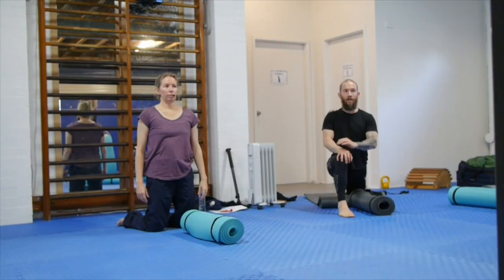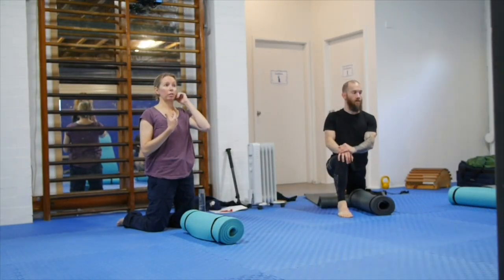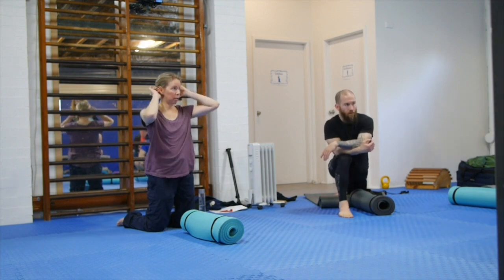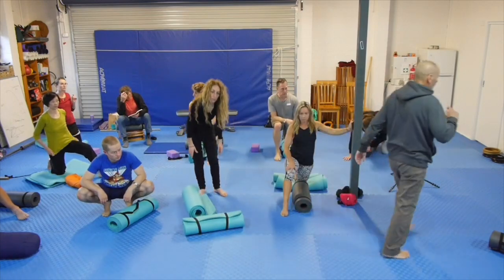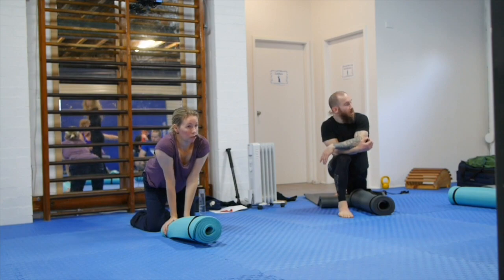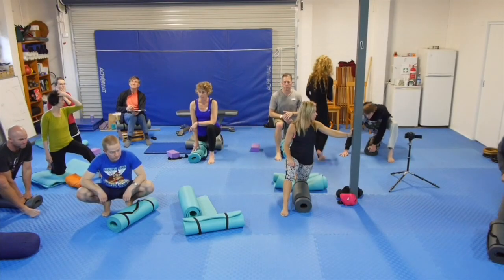Helen, what you could do is have a chair next to you and do the whole sequence with the torso more upright. Yeah. That'll tend to alleviate the cramping of the front leg. Yeah. Tend to. Just a chair or a bench. It's just to keep the torso more upright and provide some stability.